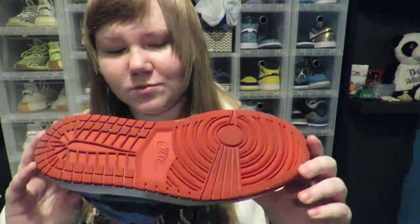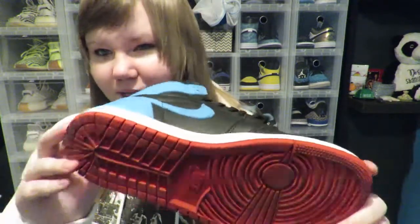So yeah, this is the UNC to Chicago or Chai or whatever it is. Again, this is the women's sneaker. I love the contrast. I love the colors. I love the light blue. I love the red. But I hate the quality. Quality is so trash on these. It's such fake rubber. But again, it's a nice sneaker. Have I worn this one? Don't know if I have worn this one. It has rocks in it, so I think I would have. But I don't think I wore these.